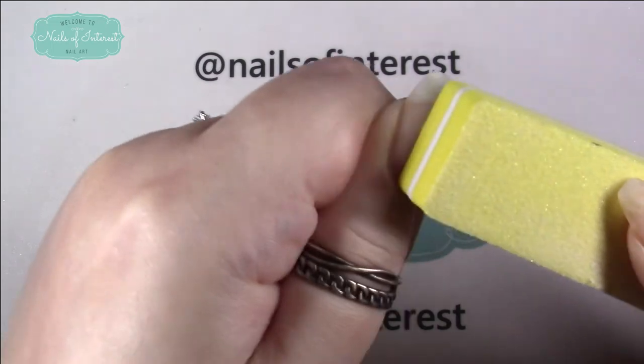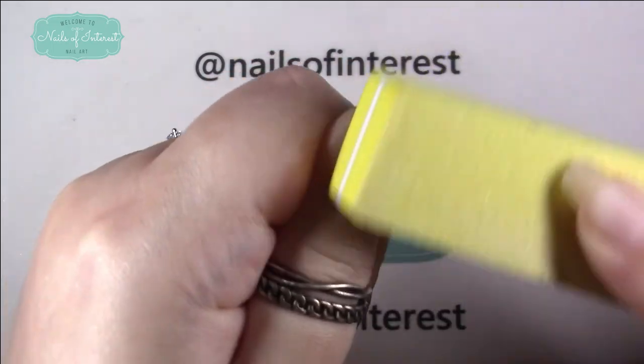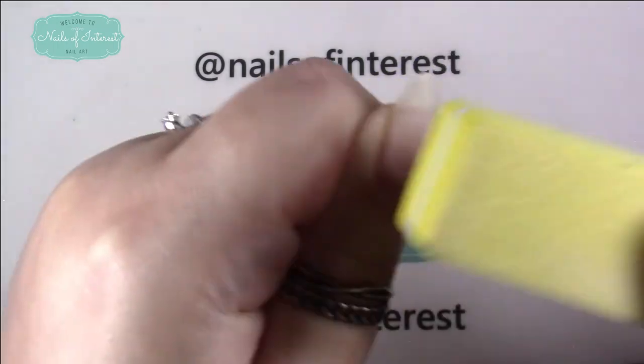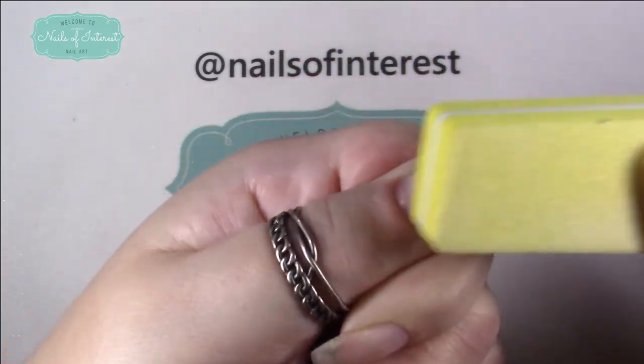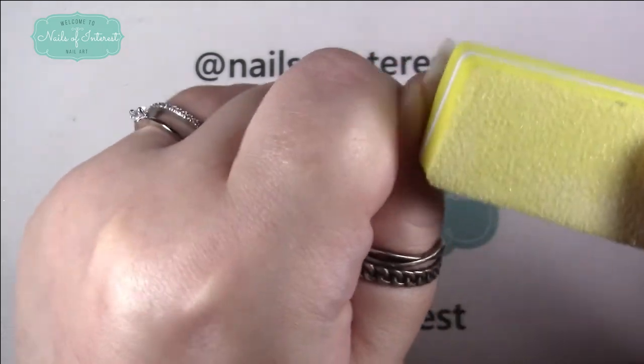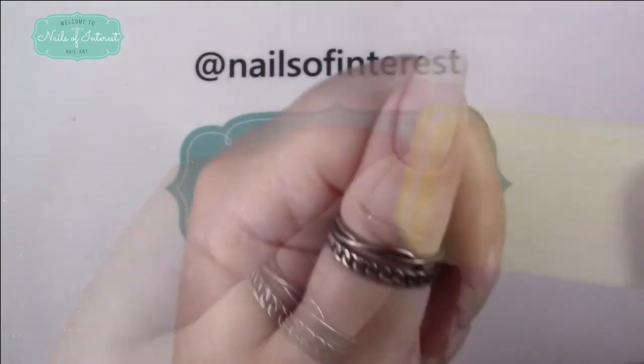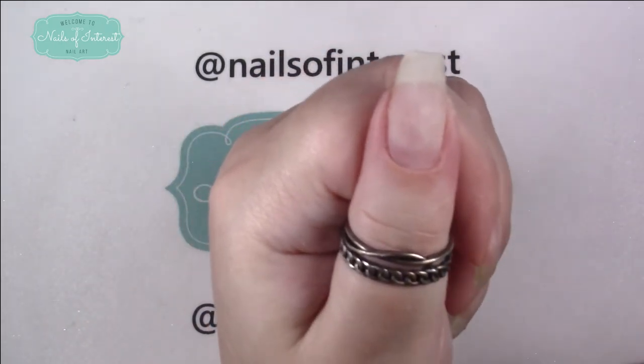If you made it perfect, you don't have to buff it. If you want to go right into a semi-permanent gel polish application, you don't have to. But most of us are going to have a little lump or something. Now, sometimes after you get done, I can already see.